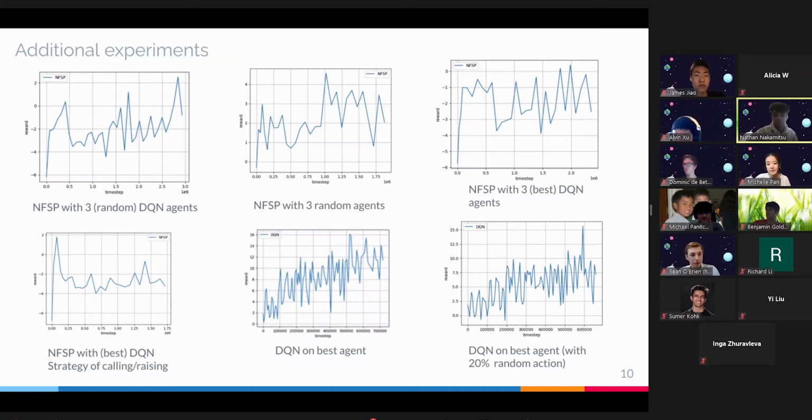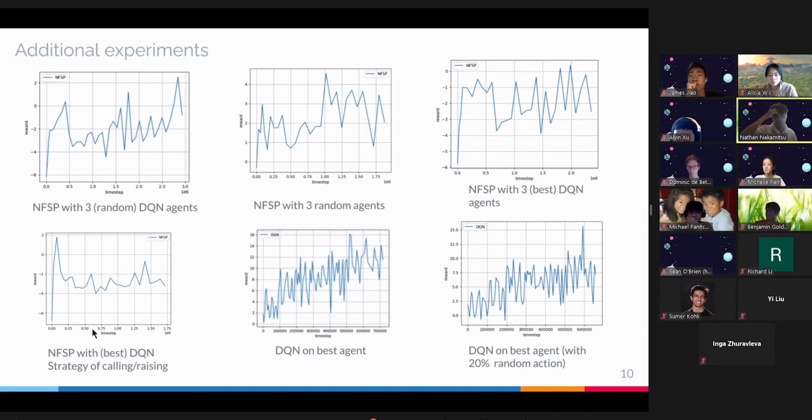This is because I think the model went all in a lot, which is why it wasn't very good. And then the NFSP trained on 3 random agents in the top middle had, as you can see, more positive reward, but was similarly aggressive, either raising or going all in most of the time. And then we also created something called a best agent, which used the Chen formula, which basically assigned points to a hand based off the values, suits, and closeness of cards. Depending on their values, they're assigned a higher or lower score.